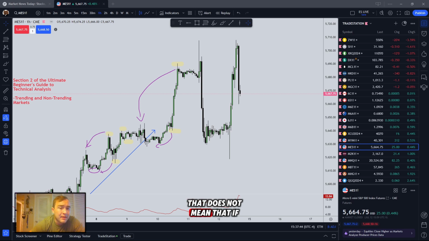That does not mean that if you take a buy order, or what's called a long, in an upward trending market and you lose money, that the trend was not there. Guys, trends can change. They can change all the time. The point is that it's just a game of probabilities, and if you are trading an upward trending market, it is more likely that price will continue moving upward in the near term than it is going to change trend.